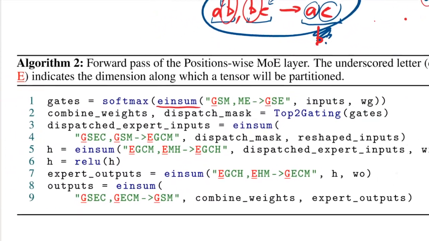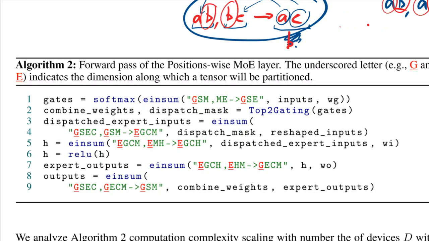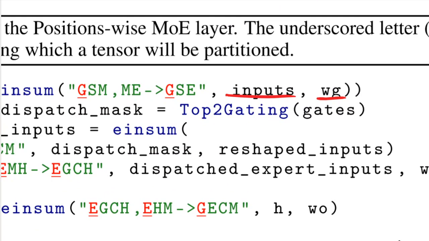So here is this algorithm to distribute the computation among these different experts. So you have the inputs and the weight matrix for what they call the gating function. That's the routing function to these experts. So first of all, we have these tensors, they have this grouping dimension right here. So they come along groups, which in our case we could maybe say are batches or the batch dimension. And there is the sequence length, and there is this M right here. That's going to be the feature dimension, the M.